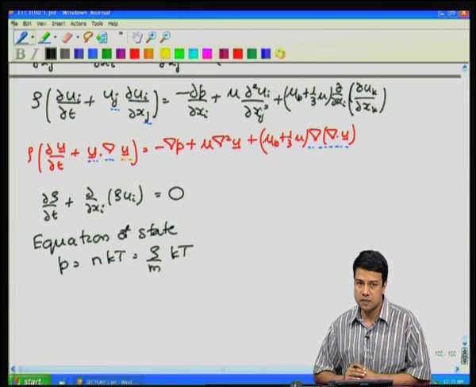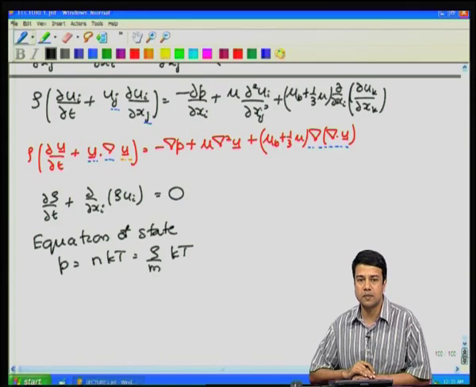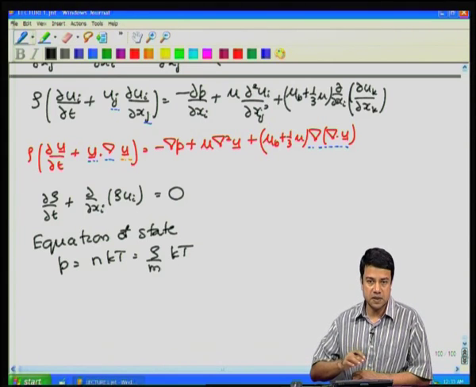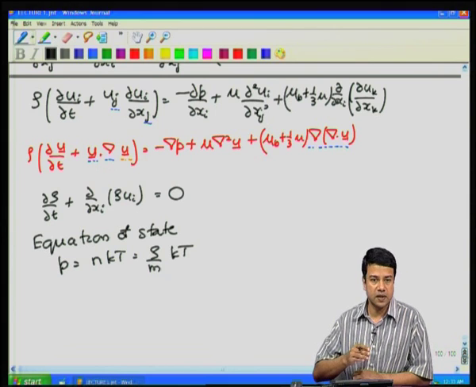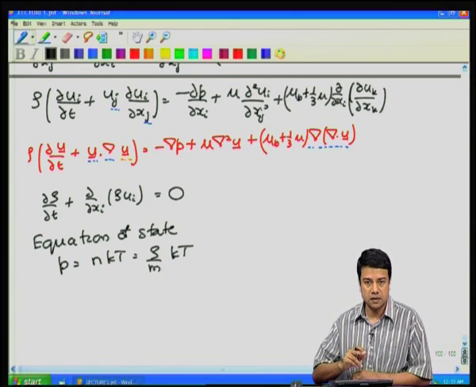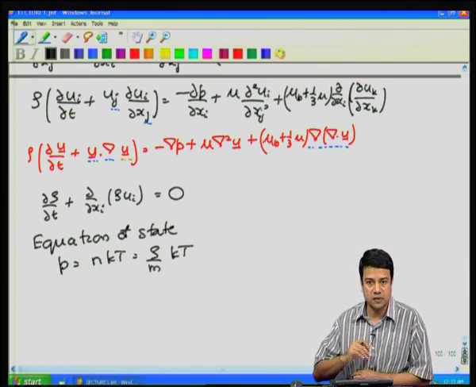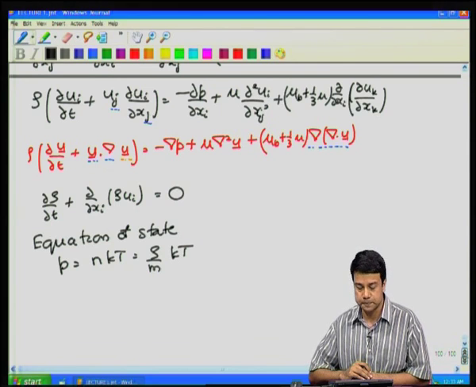So, I need one more relationship between pressure and density, and you need a constraint here, because even though I have this relationship, I have to specify whether the flow is isothermal or adiabatic. For those two situations, from knowing the relationship between temperature and pressure, I will be able to get one relationship between pressure and density. So, that equation of state along with one mass conservation equation and one vector or 3 scalar momentum conservation equations gives me 5 equations, which can be solved to determine the density, the pressure and the 3 components of the velocity.